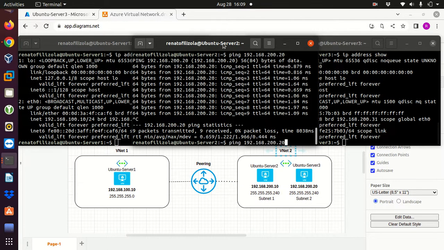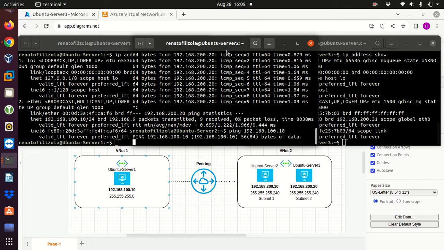And now I'm gonna try to ping from my Ubuntu server 2 to my Ubuntu server 1, which is in another VLAN, in another virtual network, 192.168.100.10, and I'm not able to ping a different virtual network.